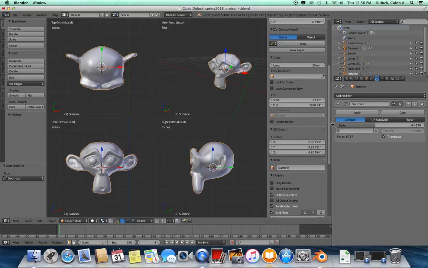Now if you have multiple objects in your scene that are very dense on polygons, you may need to go and do this decimate modifier to each of those objects, and then adjust the ratio accordingly on each one a little bit until they all balance out the number. You don't want to drag one model all the way down to reduce it too much compared to the others. Again, to sort of equal out the detail differences in your scene. So that's how you do that in case you need to reduce polygon count.